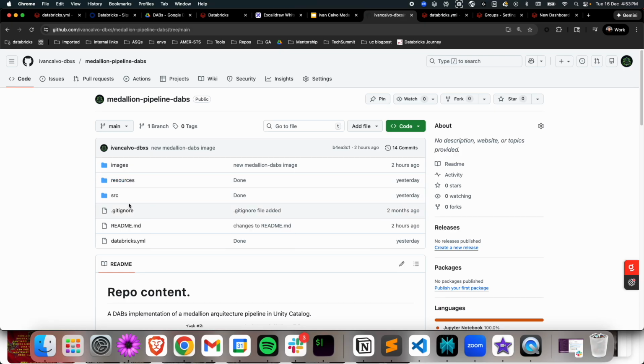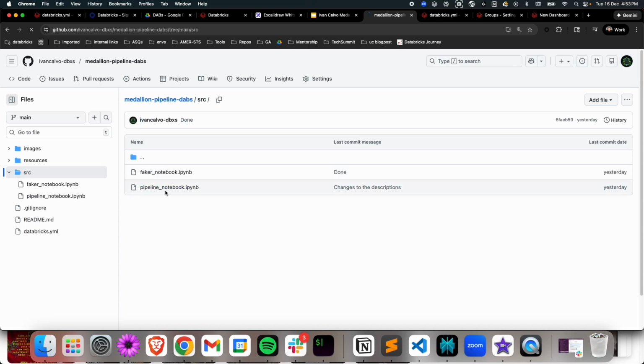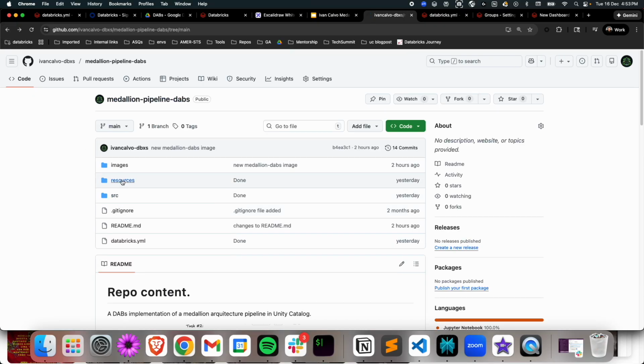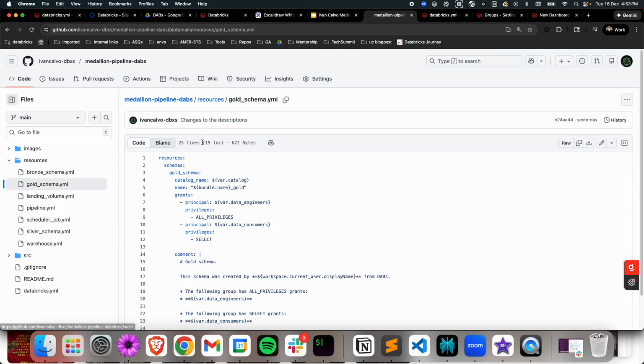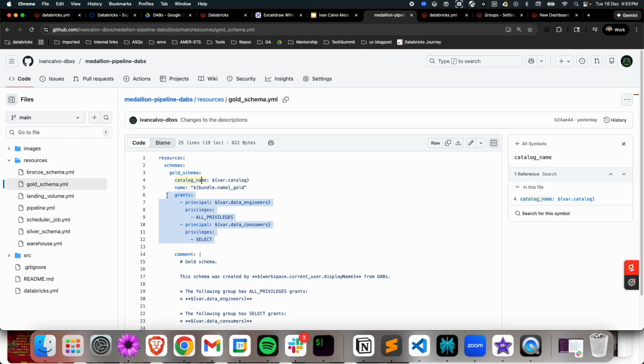But long story short, in the repo you will find a source folder here, with 2 notebooks to generate the fake data, then the pipeline notebook, and then under resources you will see each resource definition. So as an example, on the gold schema, I'm defining the gold schema and also the grants.